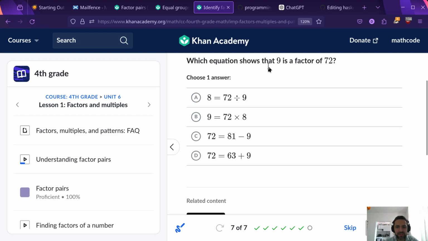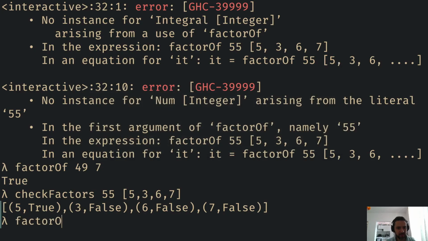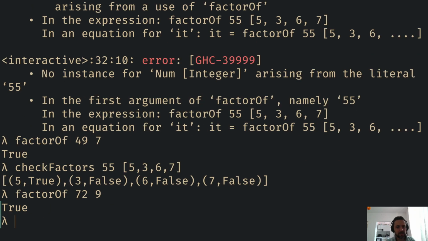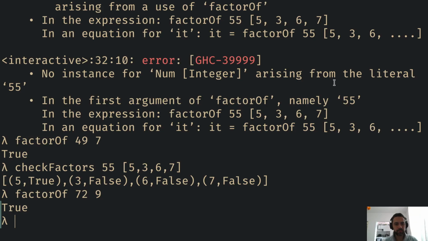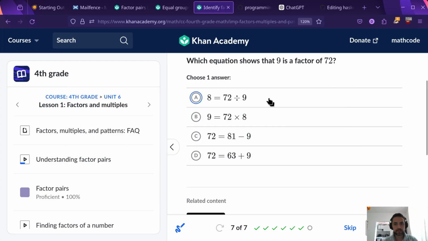Which equation shows that 9 is a factor of 72? So we have again factor of 72 and 9. Just a moment, my cat climbed up. Which equation shows that 9 is a factor of 72? 72 times 8 is 9.